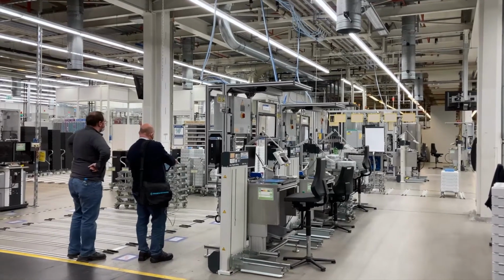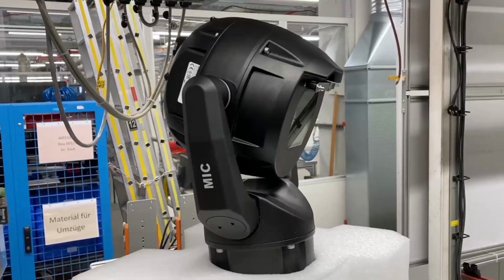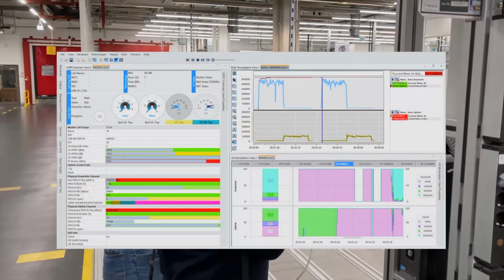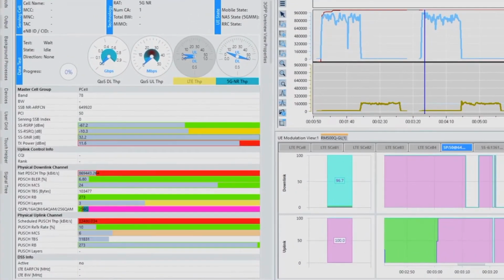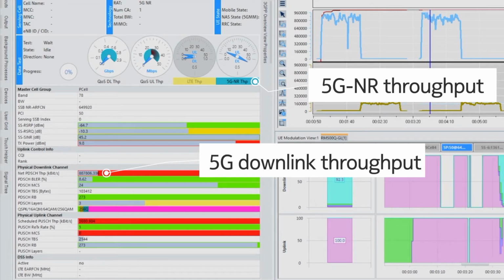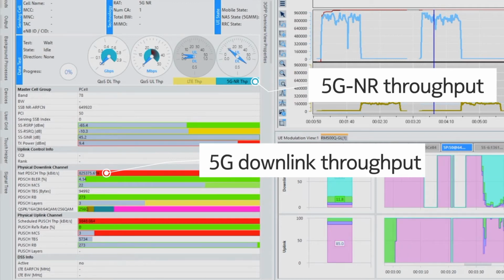Massive increases in downlink and uplink throughput are expected in 5G to support the growing use of video for quality control applications in manufacturing operations. This test case measures the 5G downlink and uplink speeds available to support these high data rate industrial use cases. For the chosen configuration, with a downlink to uplink ratio of 7:3, data rates of up to 900 megabits per second for the downlink and almost 200 megabits per second for the uplink are achieved.